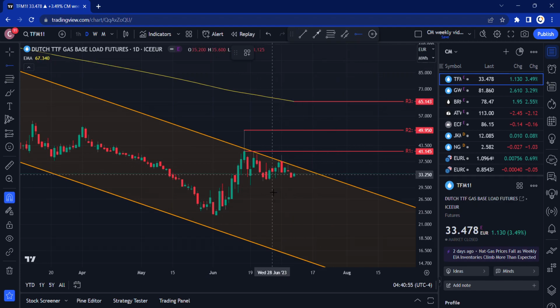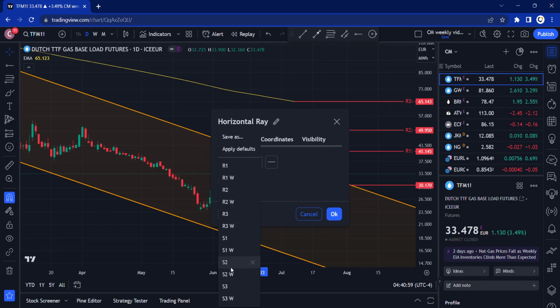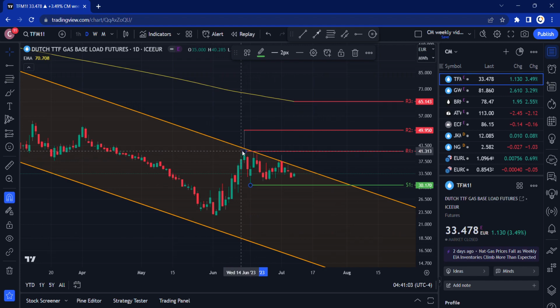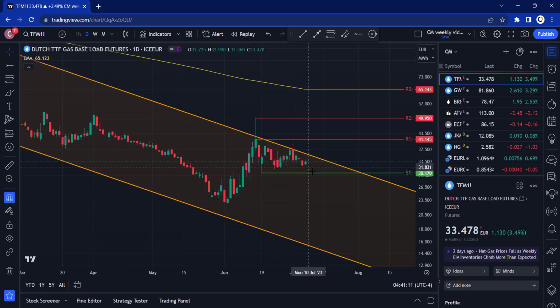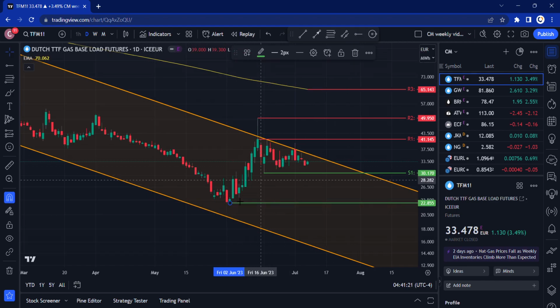All right. On the support side, I would say this here doesn't look all too stupid as one. And then we have a really nice range. So you can see boom, boom, boom, boom. And now the market is moving in an even increasingly tighter range. So I think this is pretty. If we were to break below this level, the question is, what other level would matter? Well, of course, it would be the most recent trough, and I'll put in this.